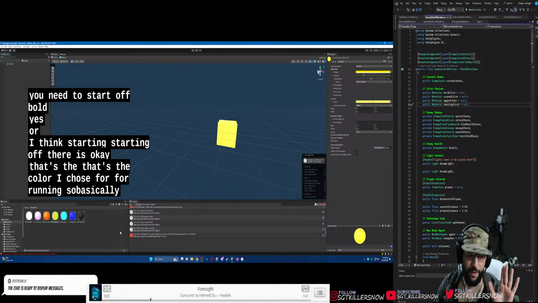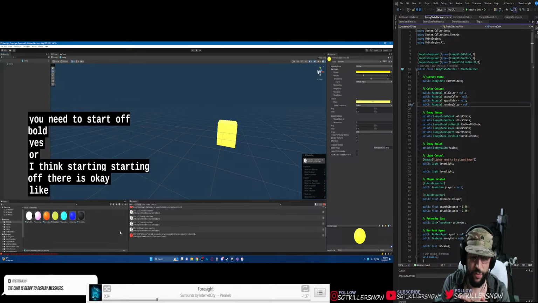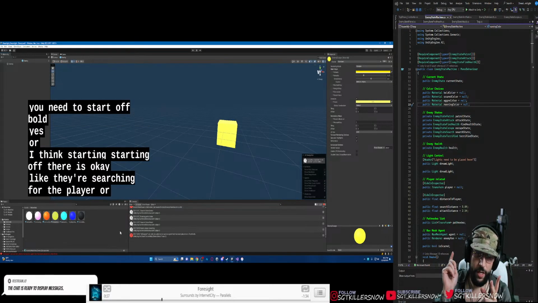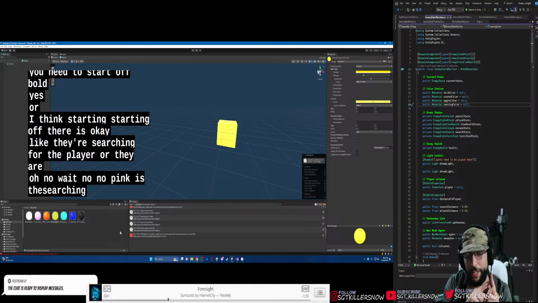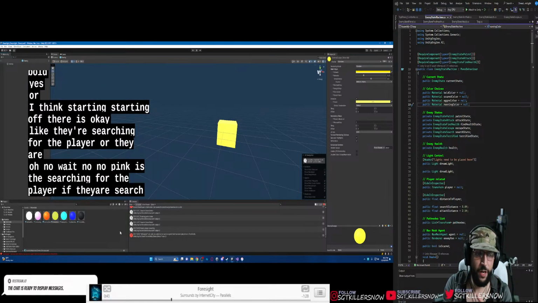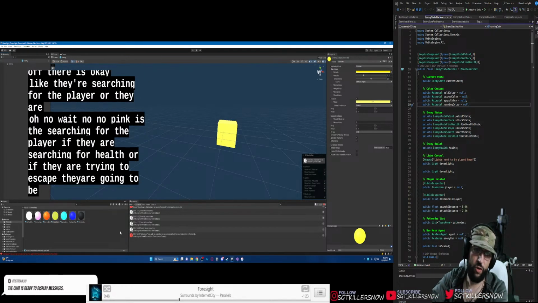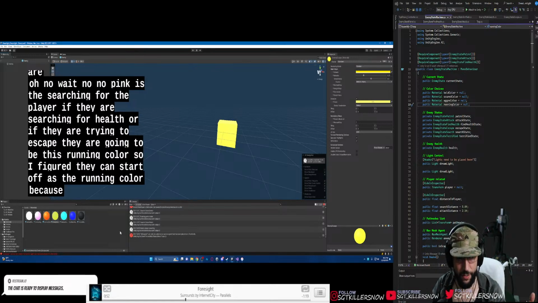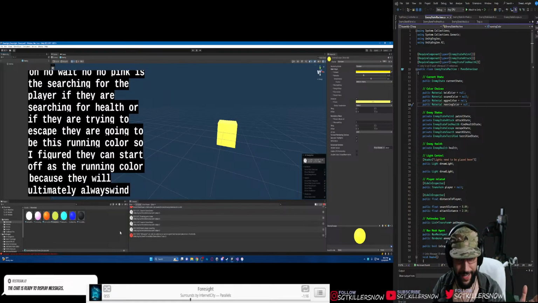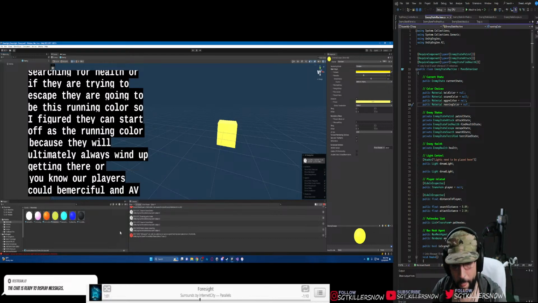So basically that means that they are either running towards the player, like they're searching for the player, or they are... oh no, wait. Pink is searching for the player. If they are searching for health, or if they are trying to escape, they are going to be this running color. So I figure they can start off as the running color, because, or our players could be merciful and avoid them.